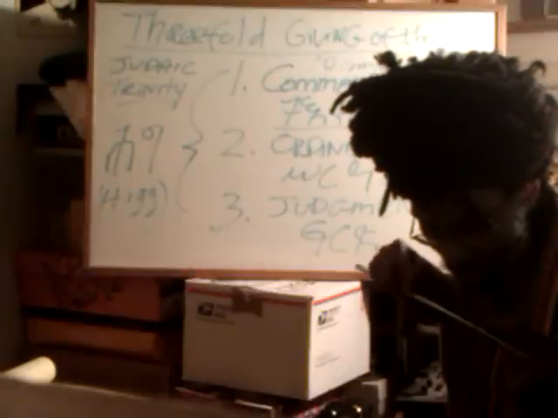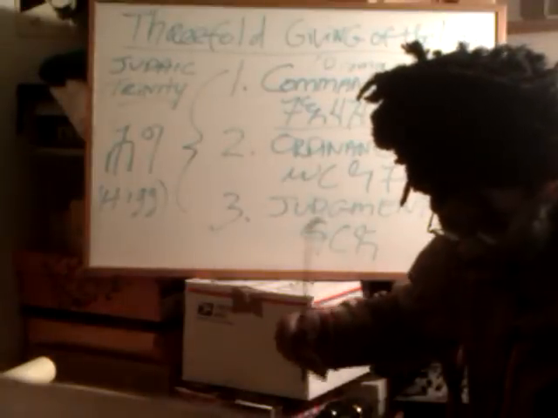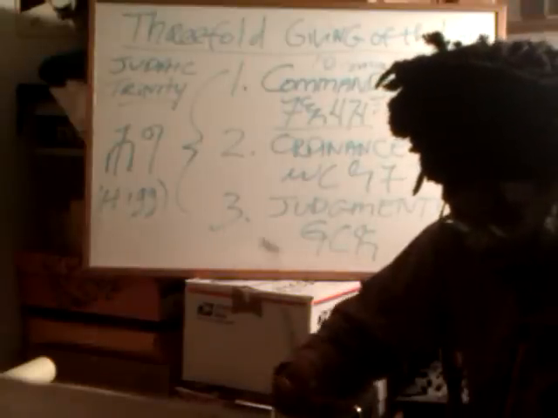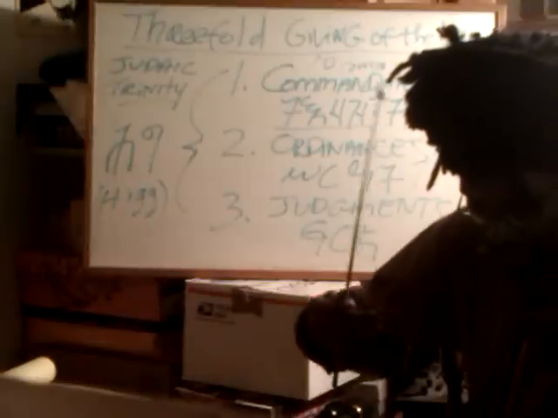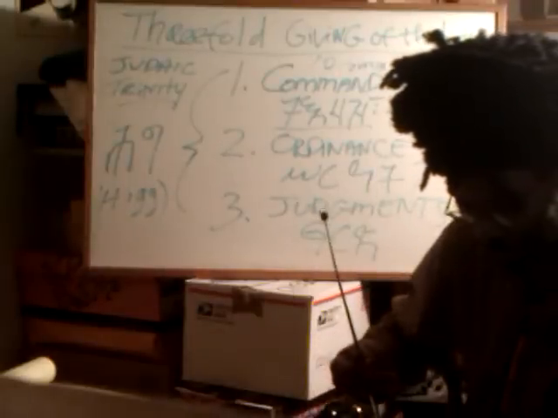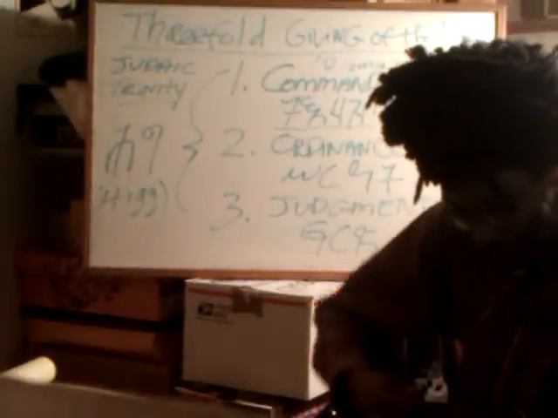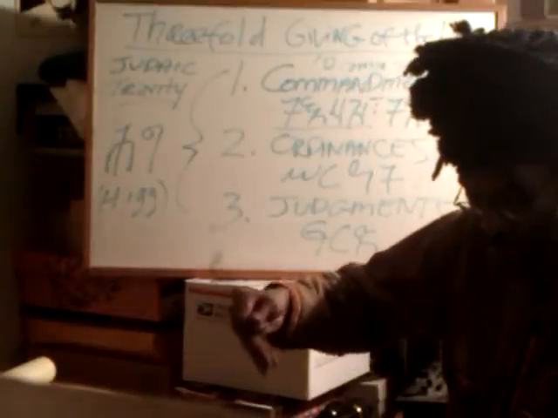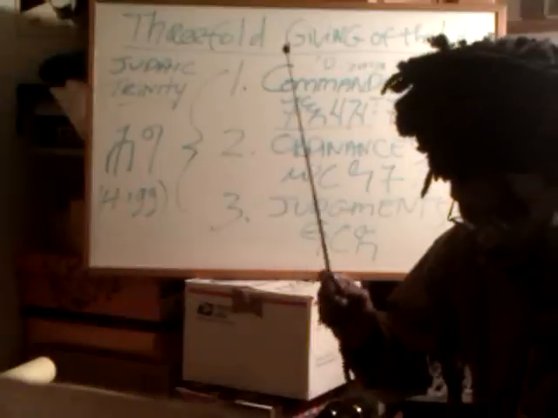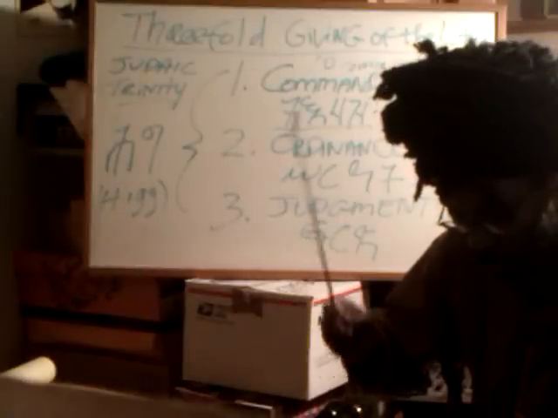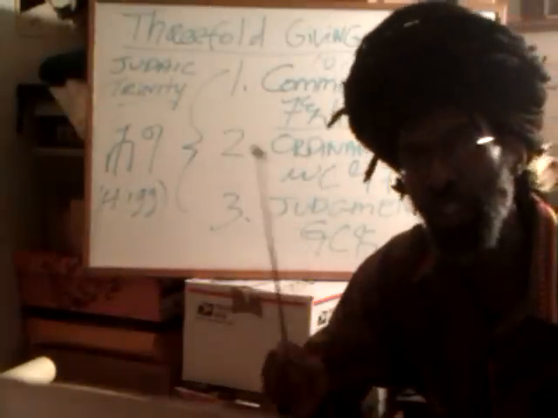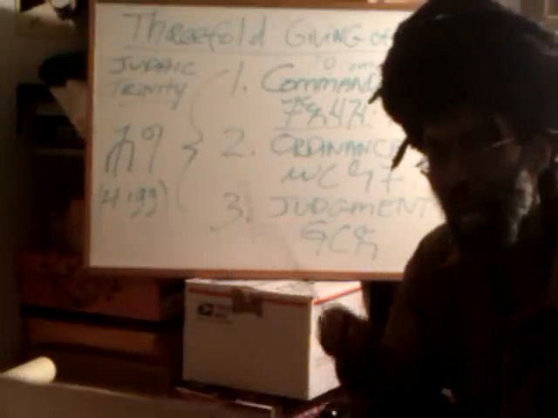Now, when we look at how the threefold giving of the law originally was revealed, we had the pure law, or the pure command with its 10 words, the Decalogue, and it was accompanied by judgments relating to the relationship of Hebrew with Hebrew, or black Jew with black Jew, or Rastafari with Rastafari, Ethiopian Hebrew, to which were added in Exodus 23, verses 14 to 19, directions, or instructions, we can say, for the keeping of three annual feasts. And at Exodus 23, verses 20 to 33, instructions were given for the conquest of Canaan, the conquest of the promised land.